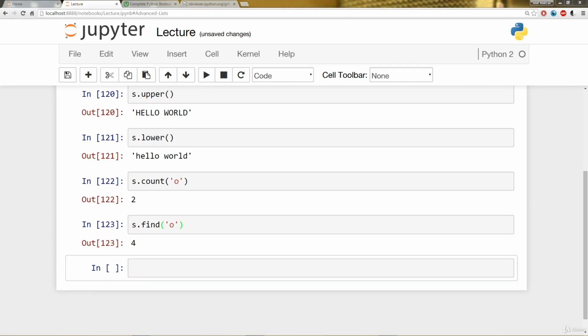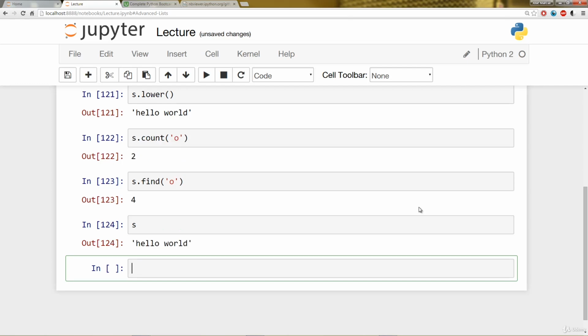There's also formatting methods, and these are a little strange, and they're also not used that often, but it still might be good to know them in case you ever run into them. First one we're going to talk about is the center method. So let's go ahead and check our string. It's still just hello world since we lowercased it again. And what the center method does is it allows you to place your string centered between a provided string with a certain length. So these are pretty esoteric, and I've actually never seen this used in code, but it's still a method you can use.